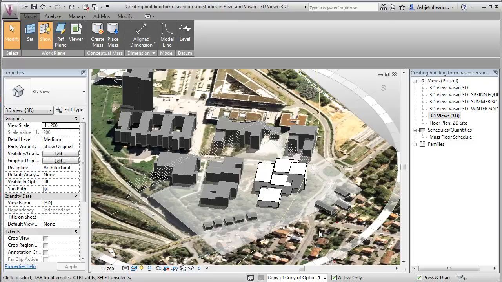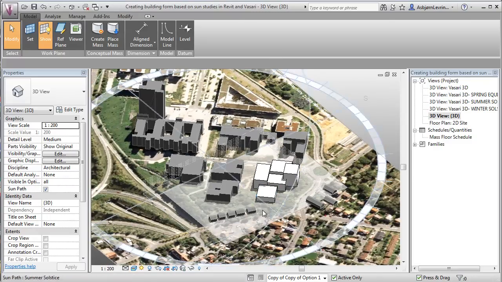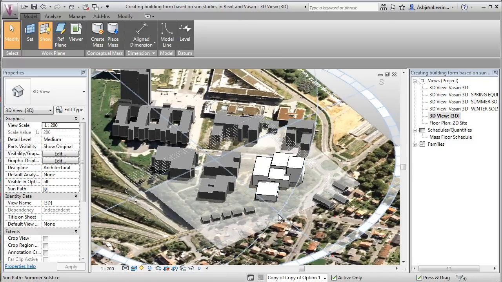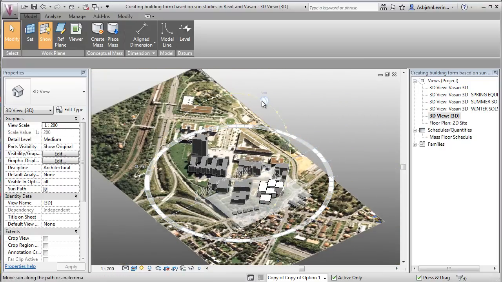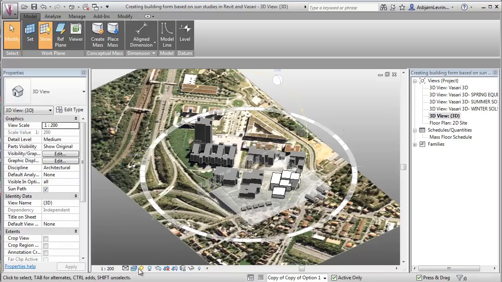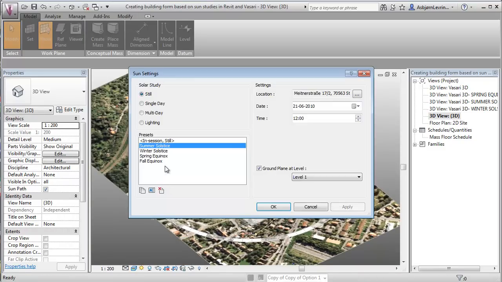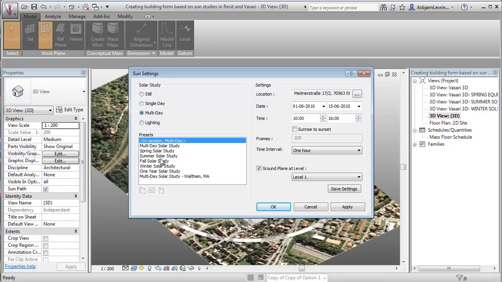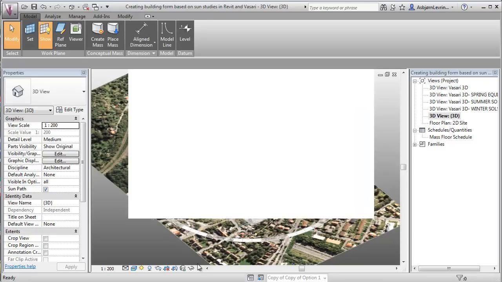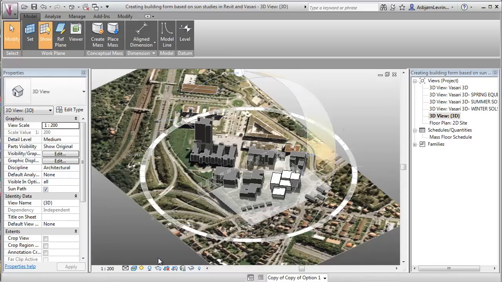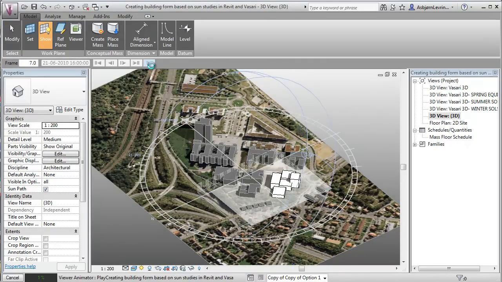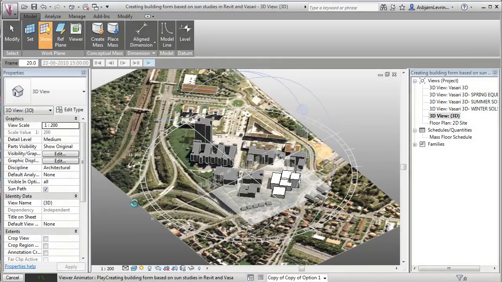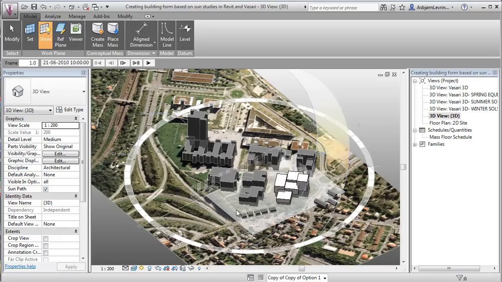So these are some of the questions that we can use these tools for, and some of the functionality in here. As you'll see, we have an integrated sunpath that we can play around with. We can also go down here to sun settings, and we can choose the different sun extremes, or we can select a multi-day to do a summer solstice study here, like that. And then we can go down here and do a preview of it and start animating that right away. So quite effective, especially in the early stages where you want to work with how we can orientate the building.